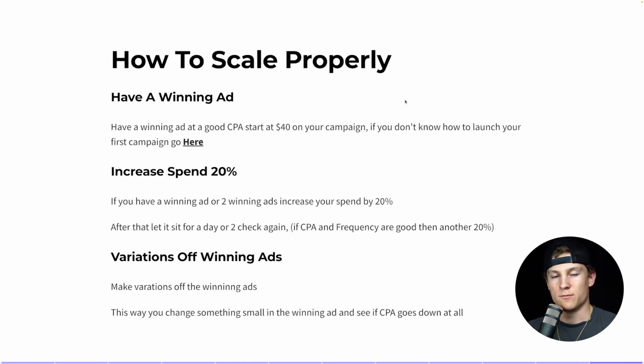So how to scale properly? We're obviously going to go back into having winning ads. Make sure you have the two winning ads for your account. If you're a one product business, if you're not a one product business, please have one winning ad for each product, and then you can scale from there.